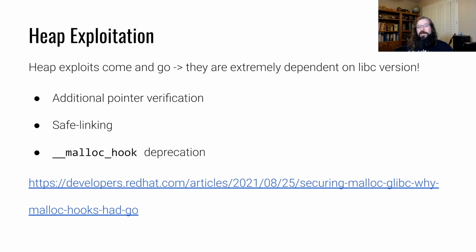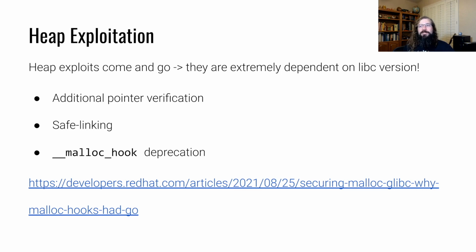And so when you're looking online for heap exploitation, it's very important to be aware of how old is this exploit. What version of libc was this written against? Because there are fastbin exploits that used to work on libc that didn't have tcache. Just the introduction of tcache changed the way that we interact with fastbin.